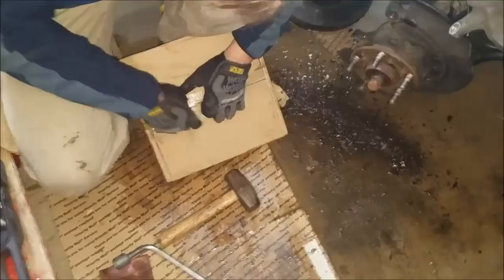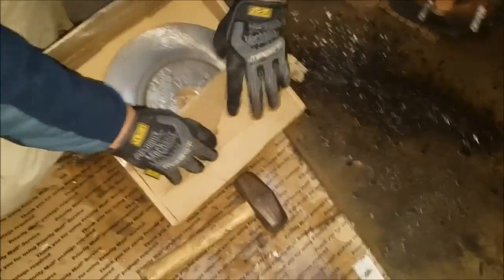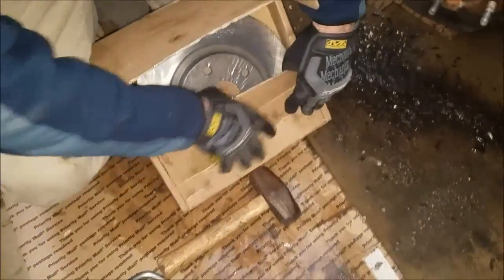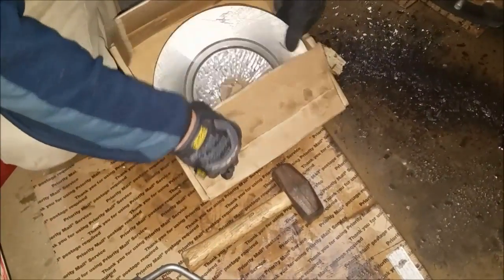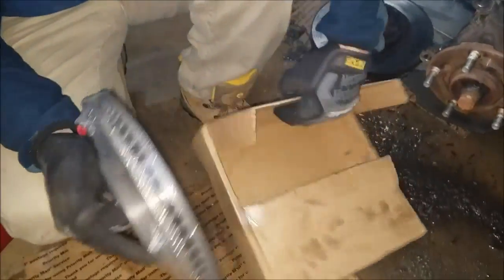Get a new rotor. Actually, we went to AutoZone, right? Got a Duralast. I always use this product, Duralast. Quite good. Opening up the rotor. Advance, I always use AutoZone. My preference, I don't know. Because it's free tools.